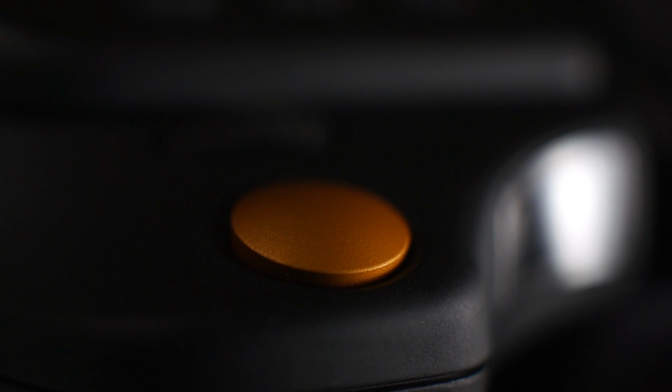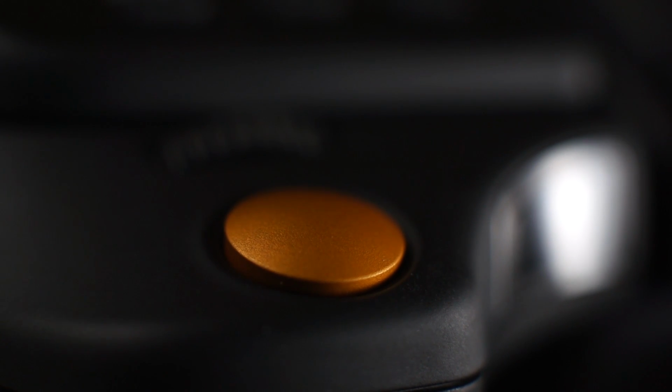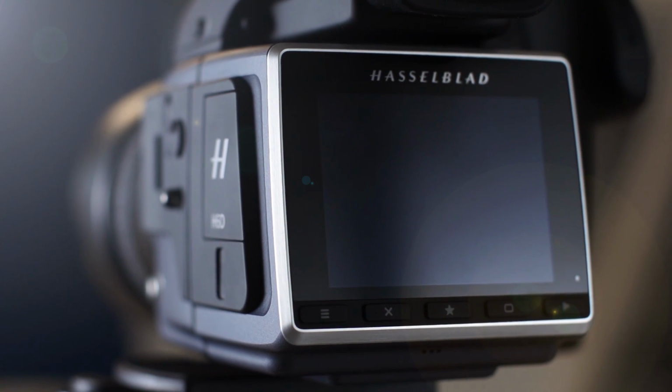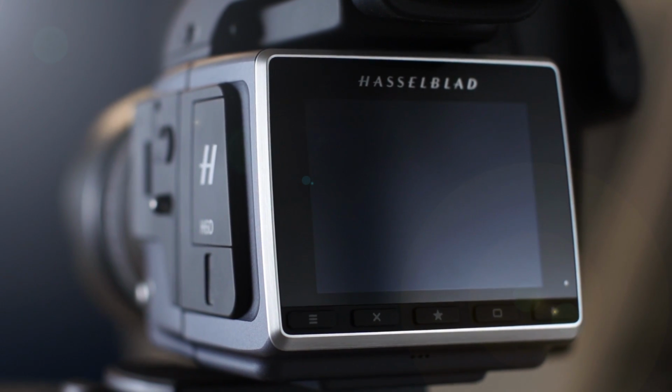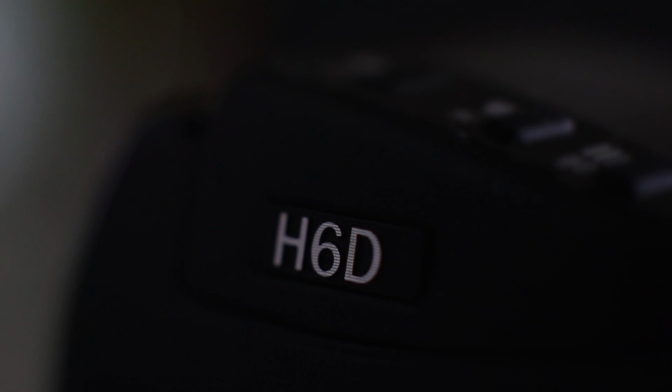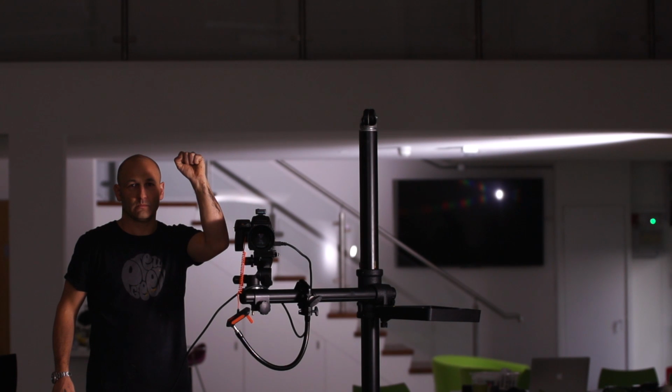Shoots like this require equipment and lenses that are impeccable in performance. The H6 really is going to change the way that I work.